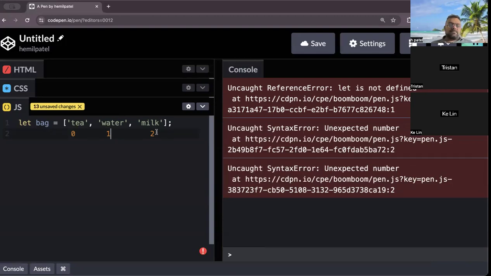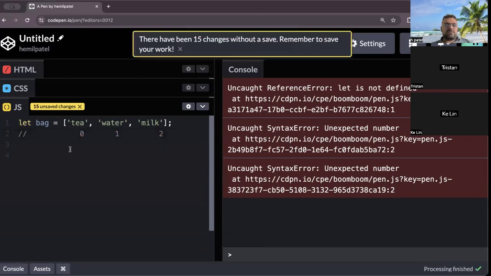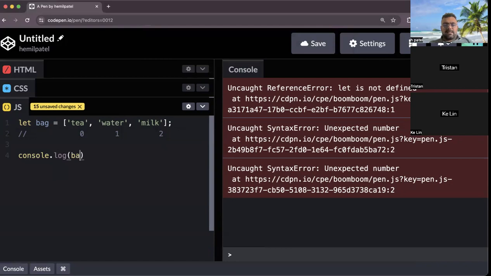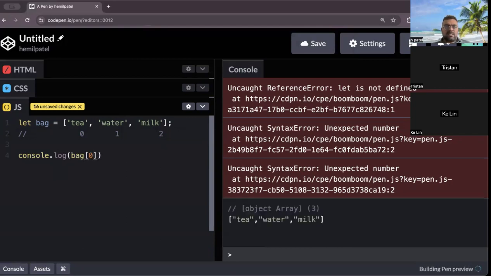So this is an array. I'm just gonna put some comment here so that it doesn't create issues. And then if I want to get the first item, I would simply do console log and then bag and then square bracket 0. So this bag 0 would give me tea.